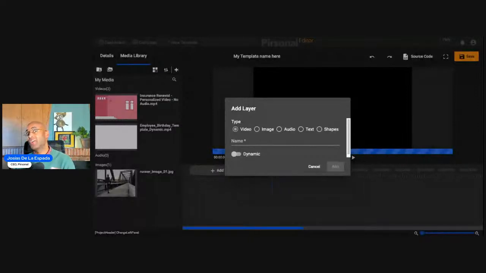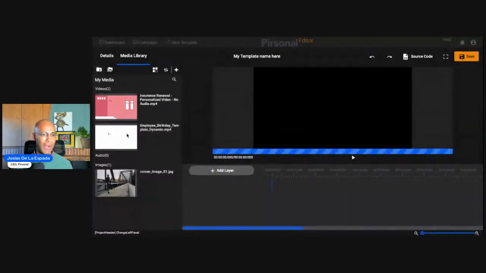If it is dynamic, it means that it's going to come from your data source, a CRM, or maybe a web form, maybe a spreadsheet. If you want to create these videos in bulk, it doesn't really matter. If it's digital, you can connect it with the Pirsonal platform. We have many integrations for that to happen. So through this tool, you add different layers to the timeline, and you define if these layers are going to be video, image, audio, or text content. Let's do the following. I am going to add a background video from a background image.